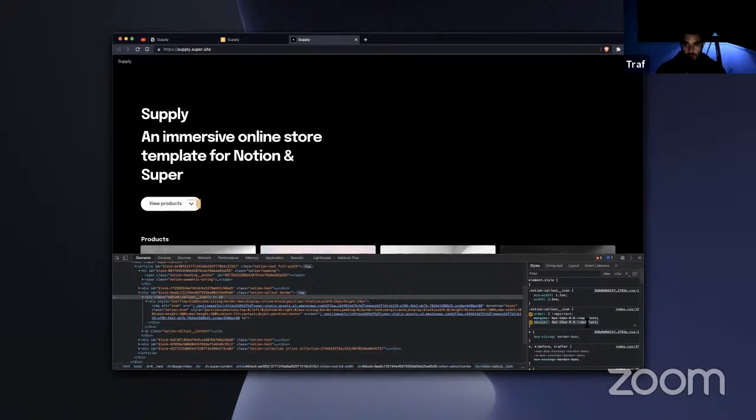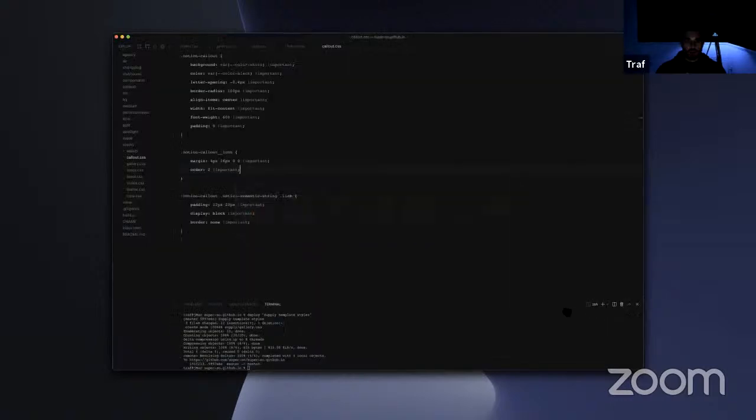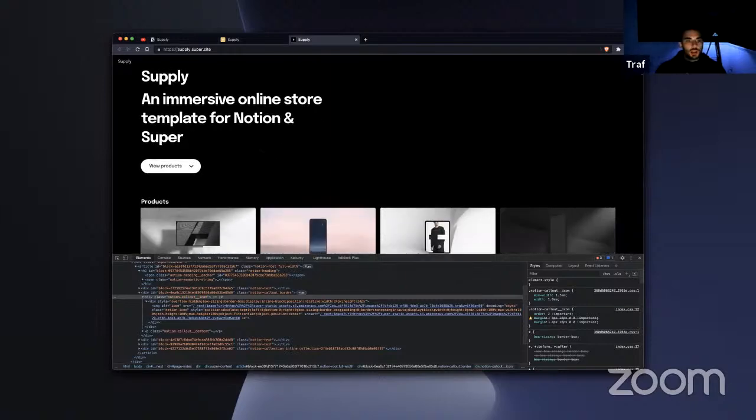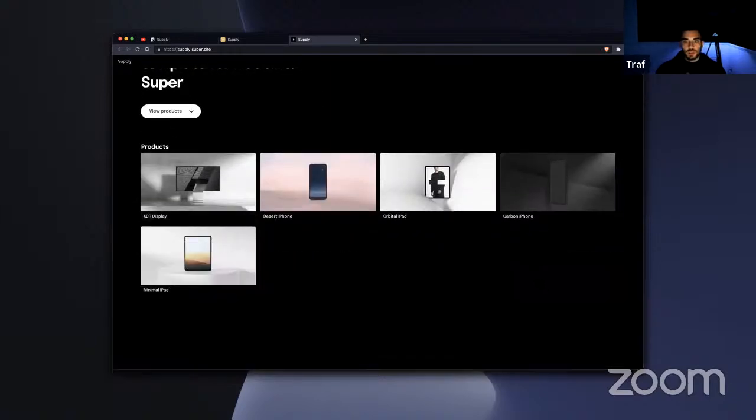I have no idea what the difference is. That's code. That's code for you. Okay, so that's being hidden. I'm just going to refresh in a bit.